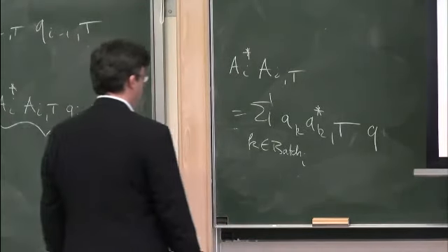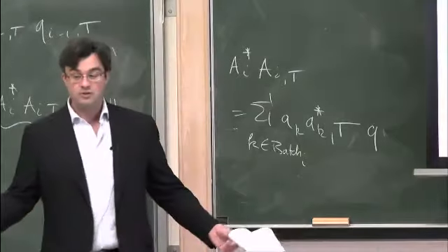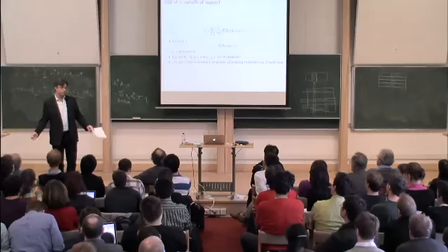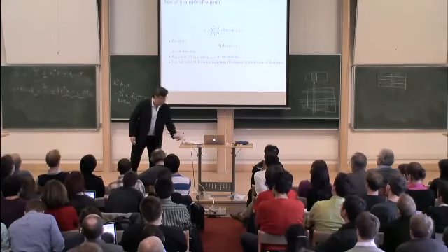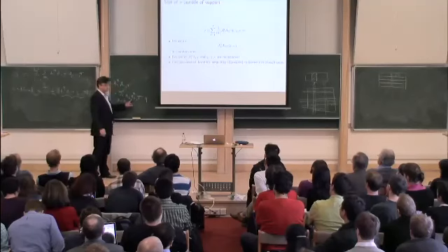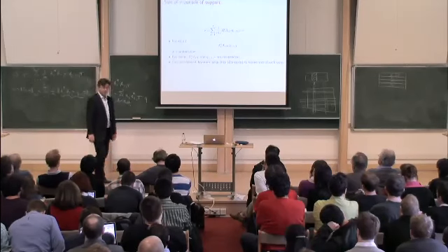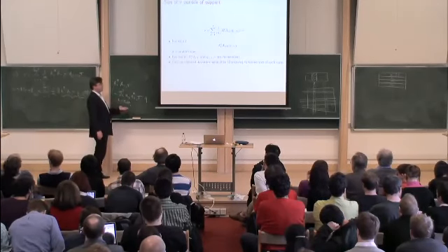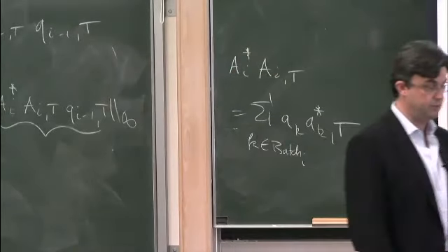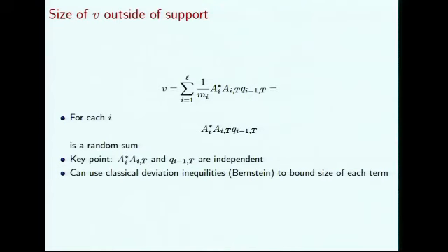Now I say, what is the T component of this random sum? Well, I have a random sum of independent random variables now. I can apply the Bernstein inequality. I'm in a completely classical setting, right? Because I have decoupled the randomness in here from the randomness here. So now I have a purely random sum. I can compute the mean, the variance, the maximum value that this can take, and apply the Bernstein inequality. And for each term in the series, I will be able to bound its size just by classical ideas. For each entry, each entry of this vector is a random sum of independent variables, so I can apply the classical Bernstein inequality. I don't even have to be fancy to bound each term, and I can show that V on T complement is small. And so that's the idea of the golfing scheme in a nutshell.